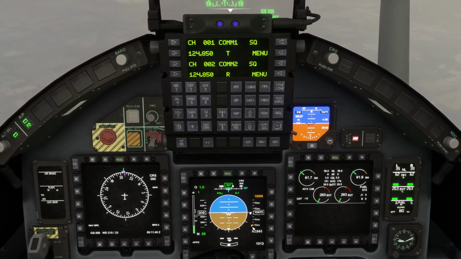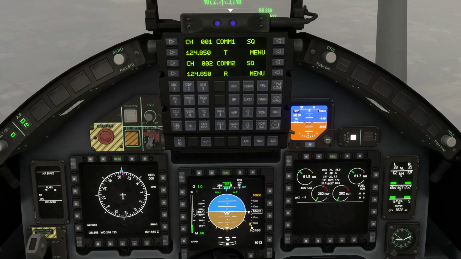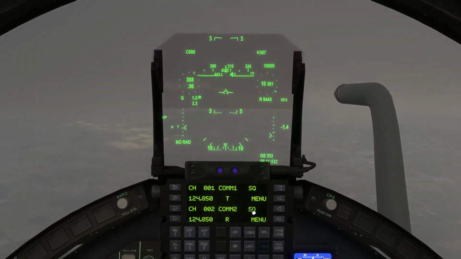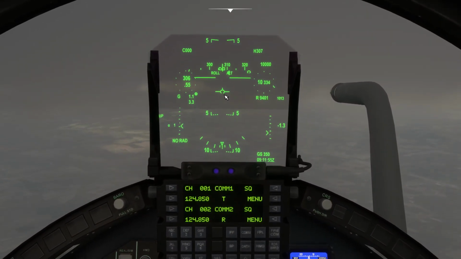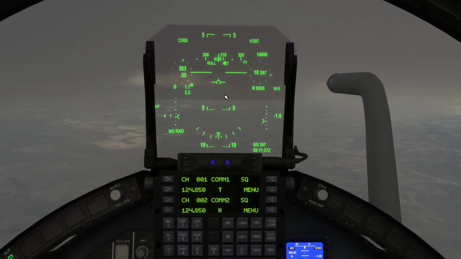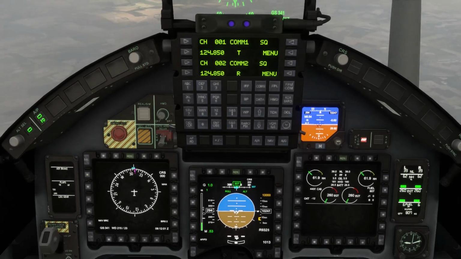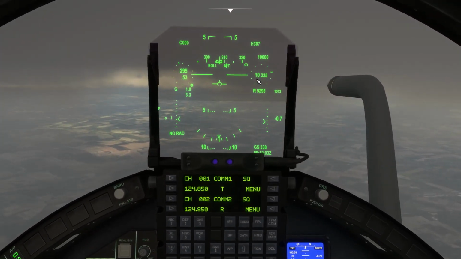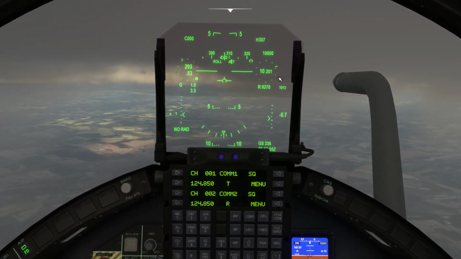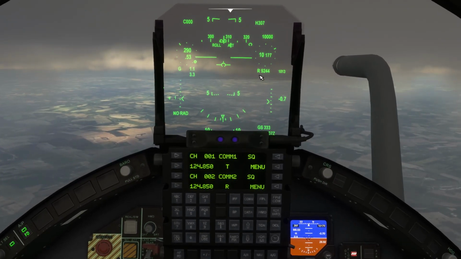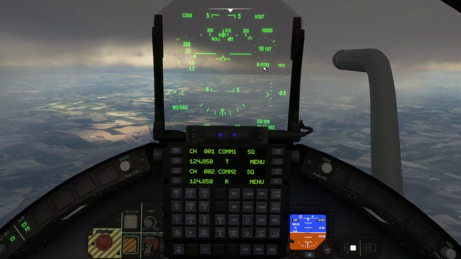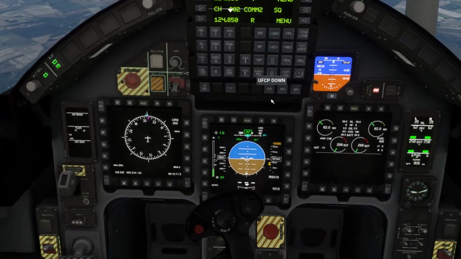There we go, there's our altitude select indicator there. As you can see, we're starting to pull up automatically out of the dive. This is run off the barometric altimeter. As you can see, rad alt is almost 1,000 feet difference.